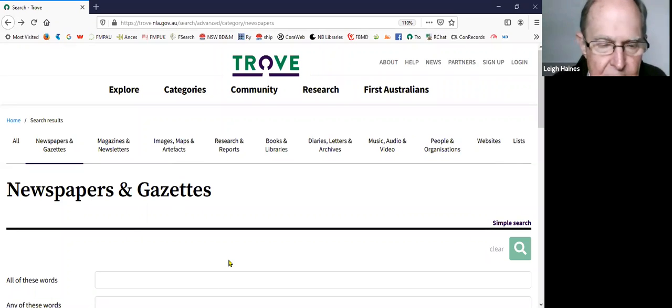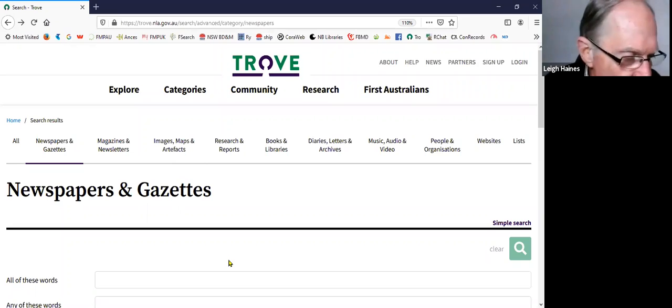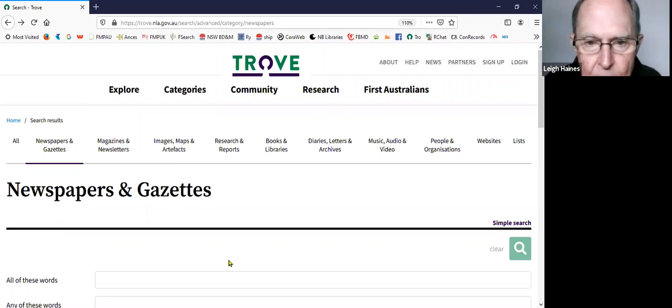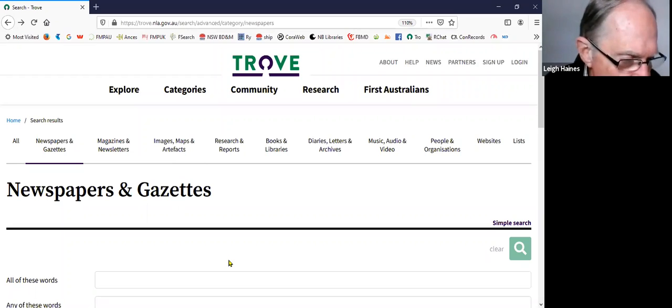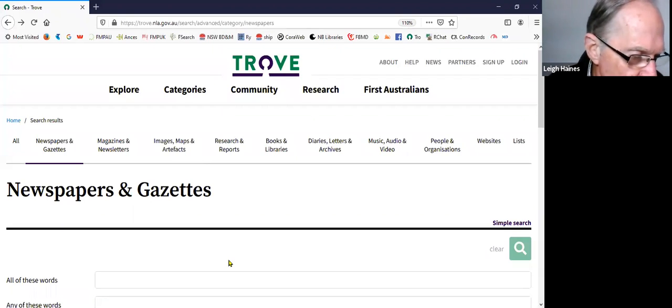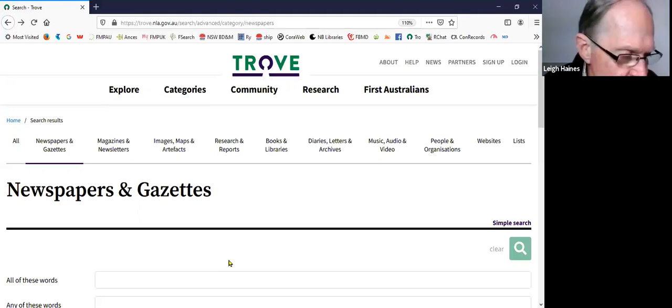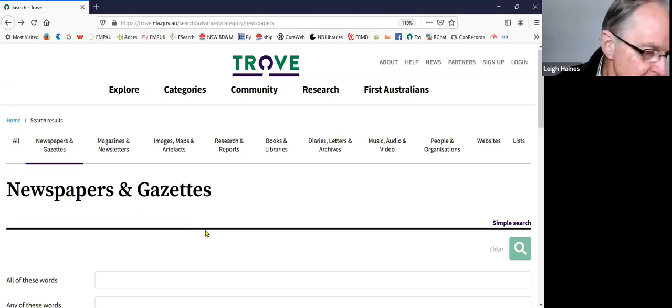The other things to do if you're using this information to put it into your genealogical software: you need to capture the date of the printing of that particular paper or gazette, and the name of the publication, and put that into your genealogical software. Also you enter the citation, which means you write into your software where you actually found that information, and as I said, you can save the sentence.